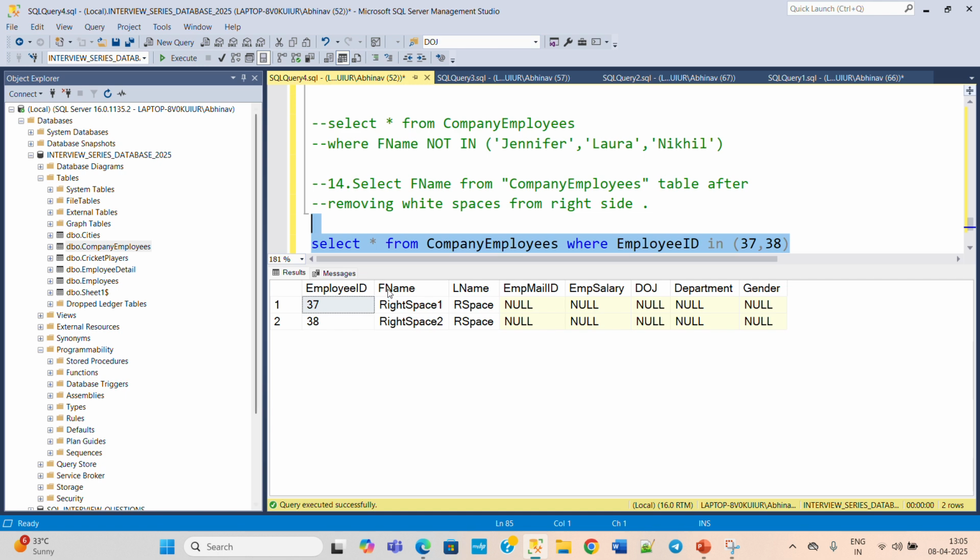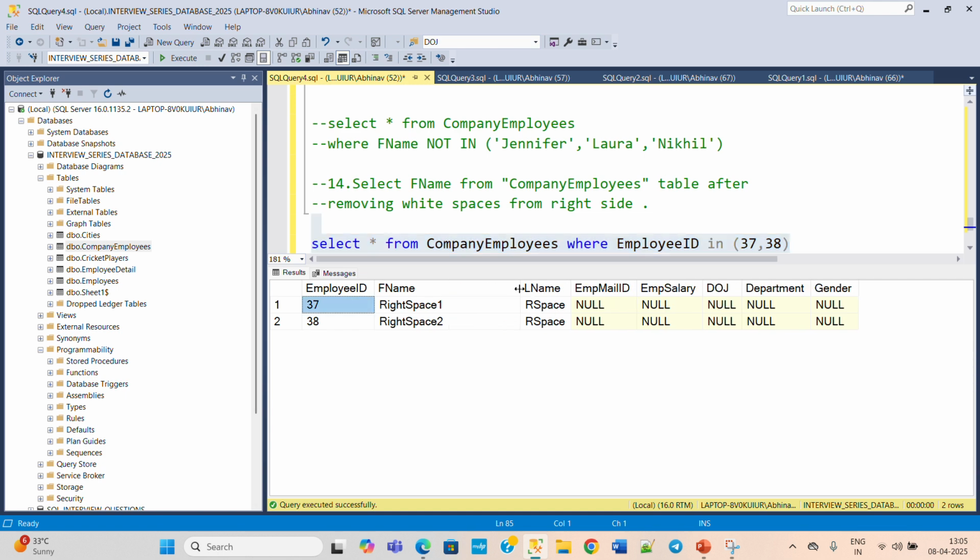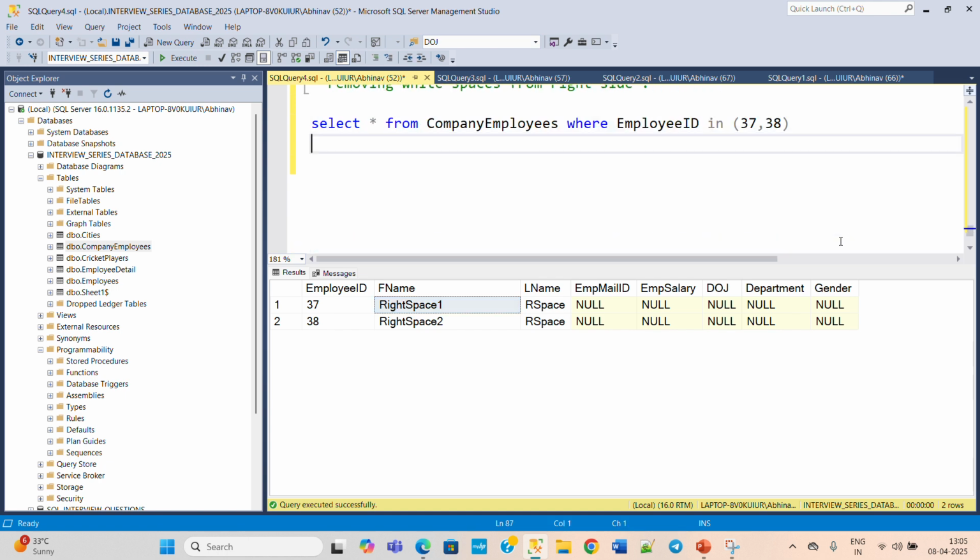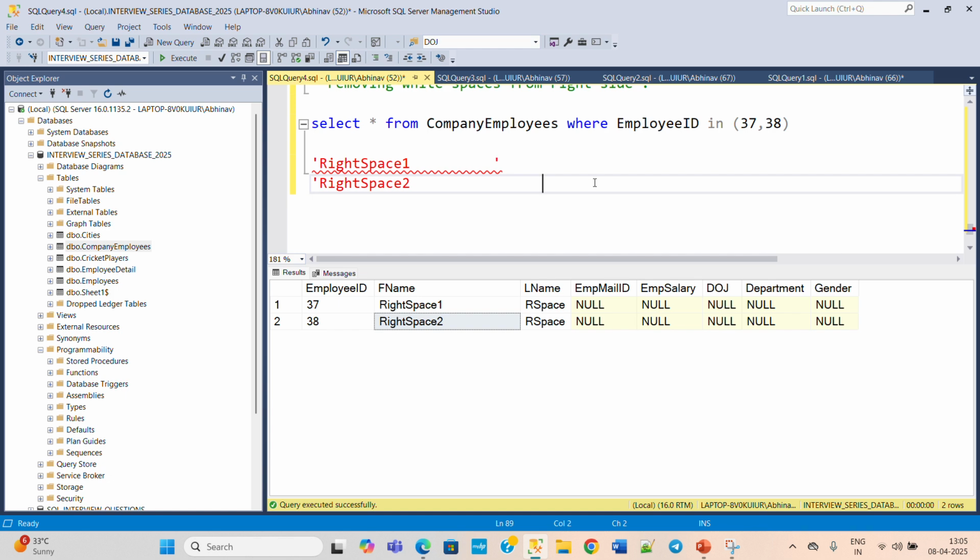If you execute this, these two records have right spaces. Now copy this and paste it inside single quotes, and you will see this much white space the first record has, and the second record also has white spaces at the right. Now we will try to remove the white spaces from the right side.